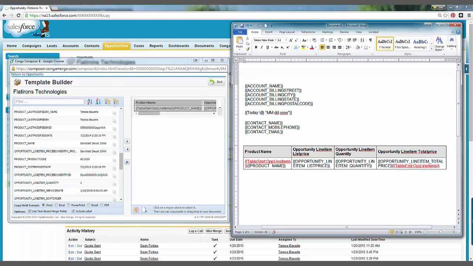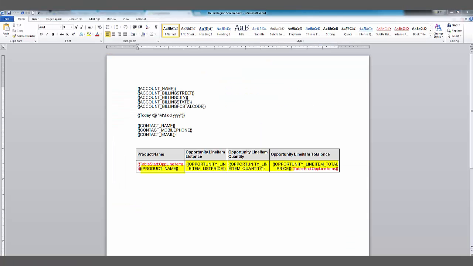Everything placed between the Table Start and Table End fields, such as merge fields, static text, etc., will repeat for each result from the corresponding report, query, opportunity line items, or quote line items dataset. The best practice is to highlight the Table Start and Table End fields in red text to distinguish them from the other merge fields, and remind you that these fields will not display in your merged output file, but rather only in the template. The Template Builder automatically highlights these fields in red for you.